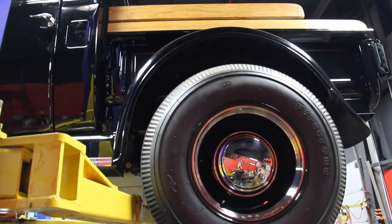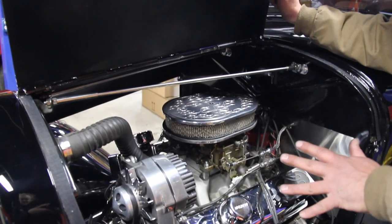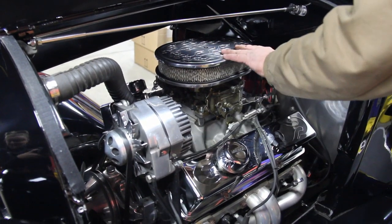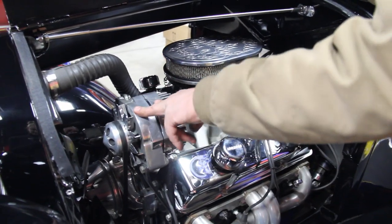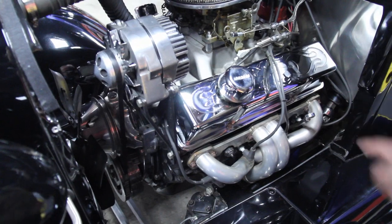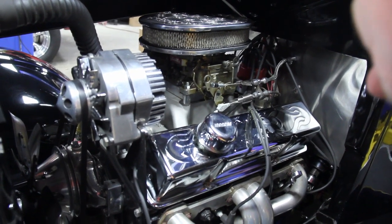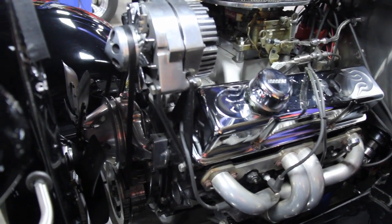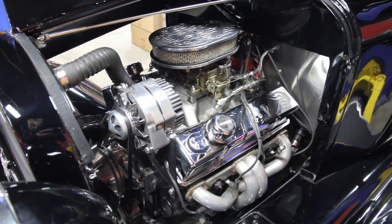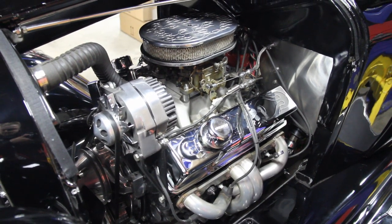So let Vanguard Motor Sales put your dream in your driveway — this is one dream truck. Let's lower it down and take a look at that power plant. This thing is hot under the hood. Now this hood comes all the way off, so you can drive it around and show off all this chrome underneath. We got flames on the valve covers, flames on the air cleaner. This is all custom billet aluminum, all polished up. Polished alternator, jet-coated headers, looks like a Mallory distributor, Edelbrock aluminum intake. Chrome water pump, chrome balancer, aluminum pulleys up front, good-looking radiator. This thing is absolutely hot. Give us a call at 248-974-9513. Let Vanguard Motor Sales put your dream in your driveway.